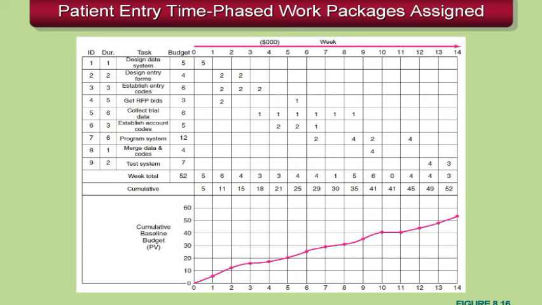We'll also notice here that for activity 7, it's a 6-week duration, yet we're not going to spend money every week of that particular activity when that activity is ongoing. In fact, we'll spend $2,000 during the first week of that activity, no money in the second week, $4,000 in the third week, and so on. And so what you wind up creating is both your week-to-week totals of the dollars spent on the project, cumulative dollars spent on the project, and what you can create is what's called the planned value. The cumulative baseline budget is shown in the graph at the bottom of the page.